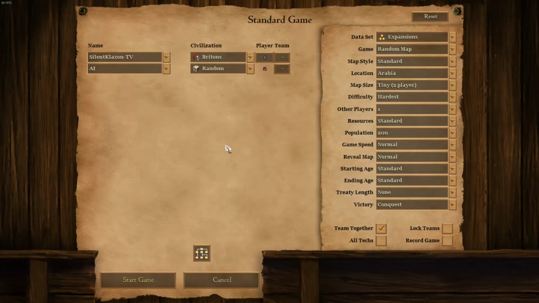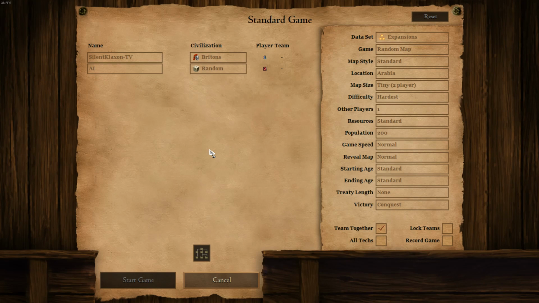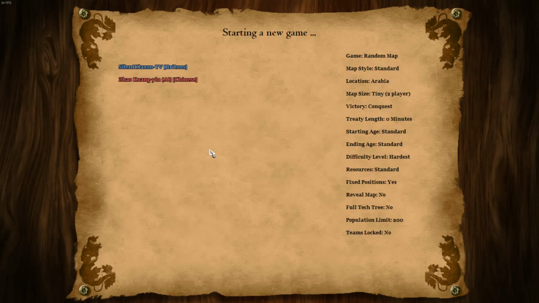Well, today I'm going to talk to you guys about how to beat the random AI as the hardest civilization, the Britons. I want to have it as a random AI because I want you to actually think about your actions. Otherwise, you just blindly do it.